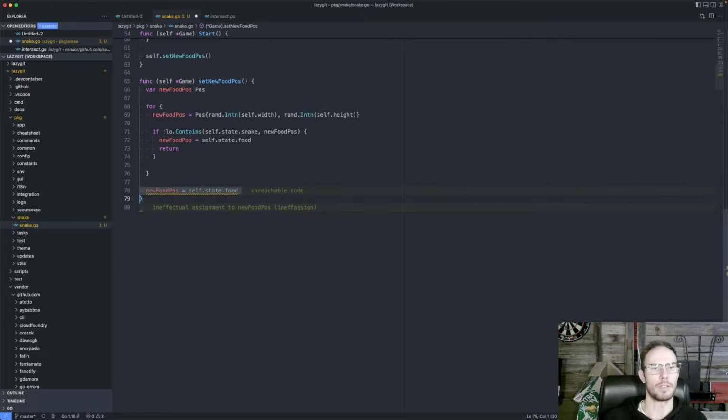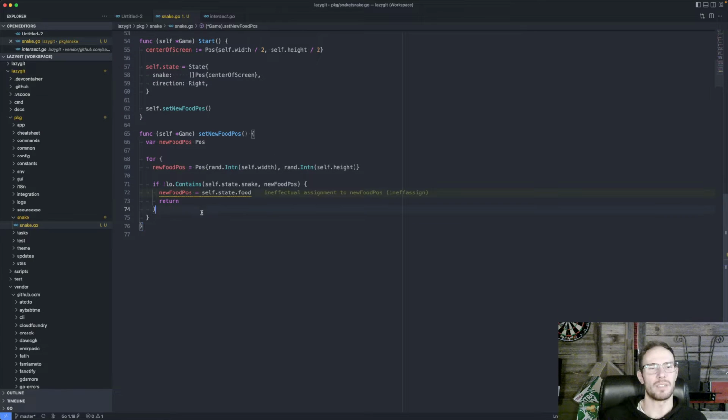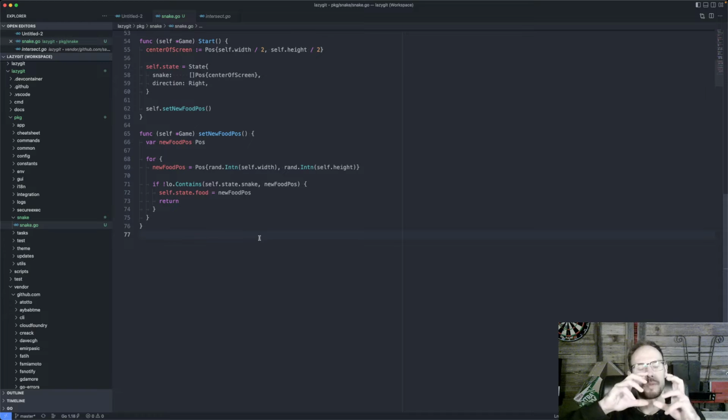Otherwise, I'll just keep going. Now, I suppose, whoops, wrong way around. I suppose it's possible this loop could go forever. So you can imagine a situation where you have a very small screen size and there's just no room left to put my fruit.